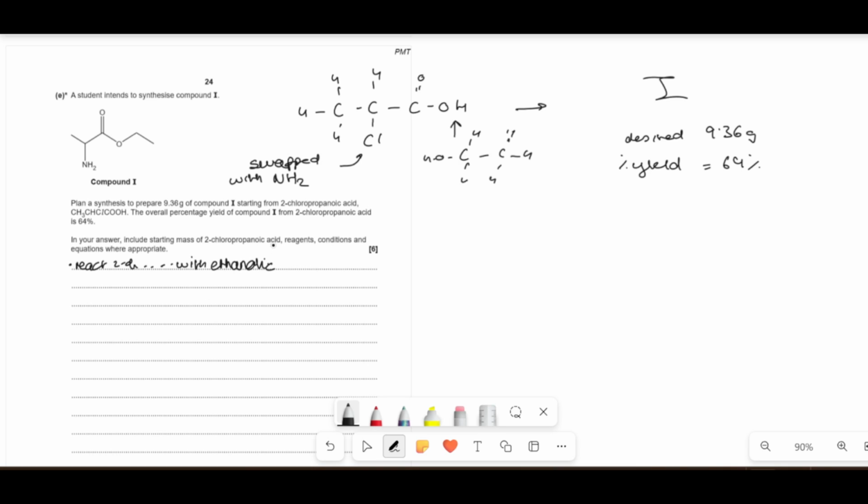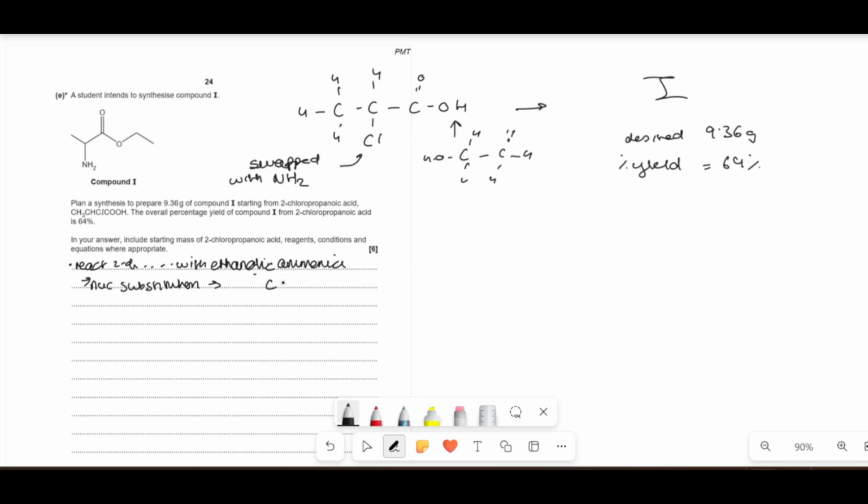ethanolic ammonia. What that means is you're dissolving it in ethanol instead of water. Now the reason we do that, I think anyway, it makes more sense, is water has OH minuses in it, and that can substitute there and you get an alcohol. So in order to stop that happening, to make sure you're only getting NH2s, that's why we use the ethanolic ammonia. And what happens is you get nucleophilic substitution, and then that produces the whole thing again, basically, but just with that NH2 instead.